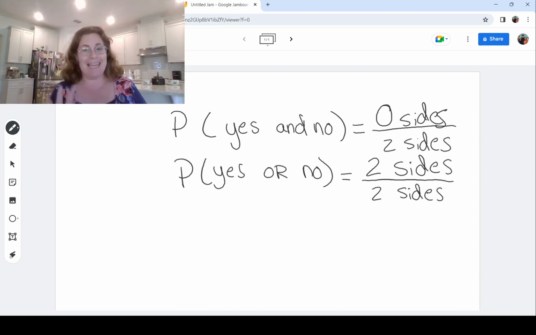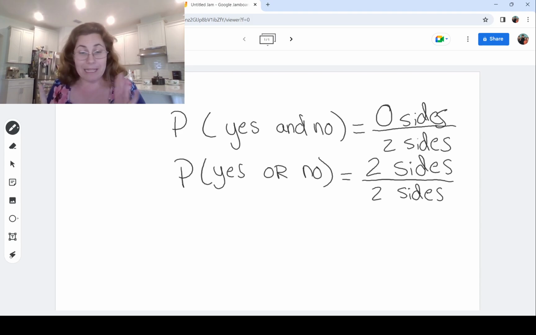I think the "and" and the "or" words can be confusing, so try to keep it nice and slow with them. If you emphasize that the coin can only have one side facing up, it'll be easier for them to understand there's zero chance that yes and no is appearing. And only that argument of it maybe being on its edge could actually be entertained for the "and" possibility. Definitely an interesting discussion to have.